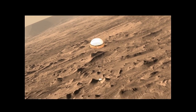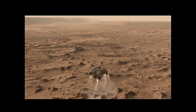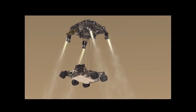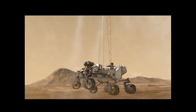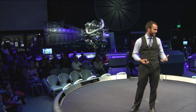But 200 miles an hour is still not slow enough. Once we're on the parachute going 200 miles an hour, we deploy the Sky Crane. The Sky Crane turns on its rockets and slows us from 200 miles an hour down to just a few miles an hour, getting us right above the surface. We then lower this enormous rover down towards the ground. It deploys its wheels, we put it safely on the surface, cut the cables, and the Sky Crane flies away — leaving Curiosity safely on the surface where it is today, doing amazing science.